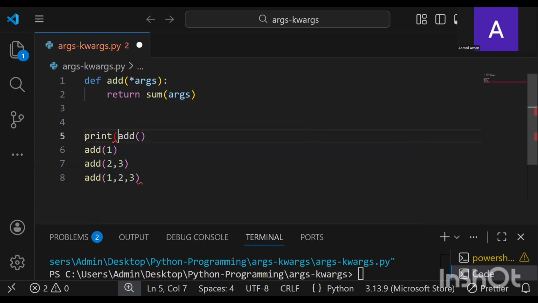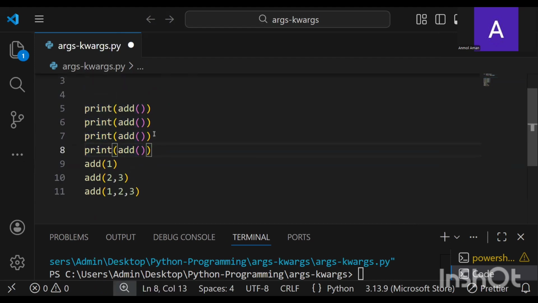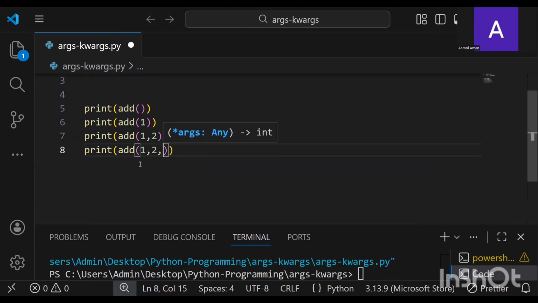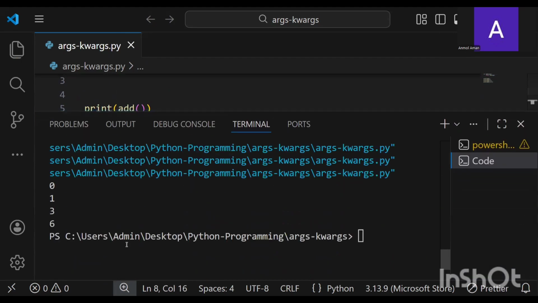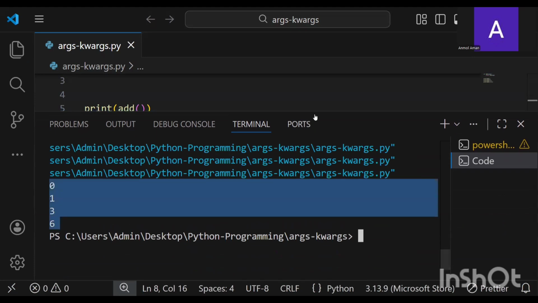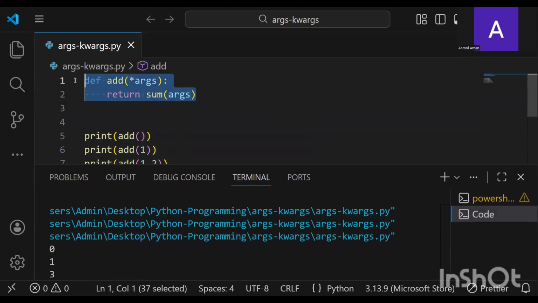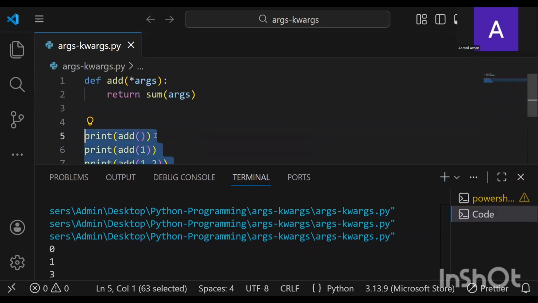So if I print over here, and similarly use it for the other calls, let's say for 1, for 1 comma 2, for 1 comma 2 comma 3, you get the output 0, 1, 3, and 6. So it works for everything. Now my function is flexible. It can accept any number of positional arguments.